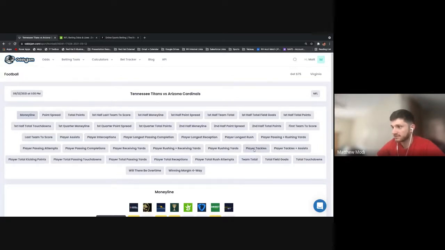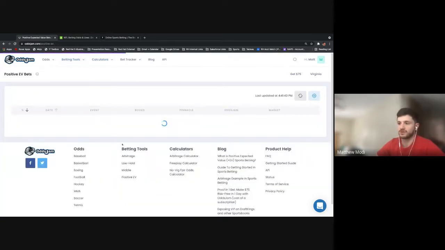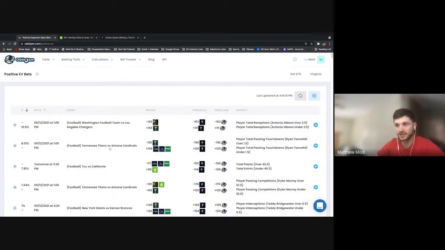Let's see. I can show you it on the other page, but I'll just do that for the quickest way to show you. So the best odds you can get, minus 125. Okay, so that changed. It was minus 110, but Caesars, you can get it at over minus 125. And if you look at what the two sharpest sportsbooks out there, Pinnacle and Oddsjam, have, they have it at minus 190.